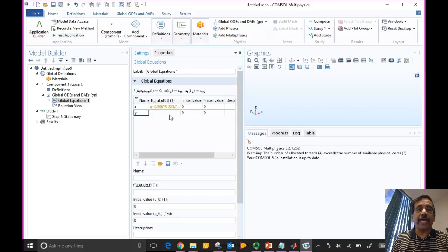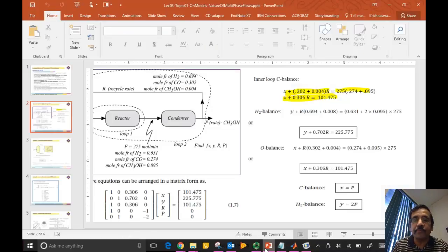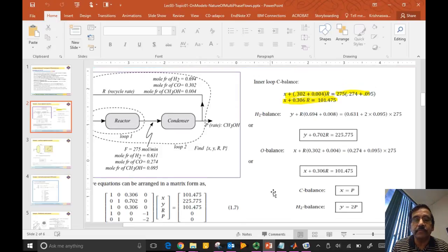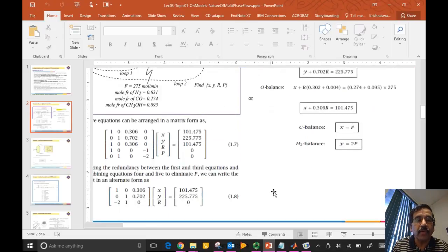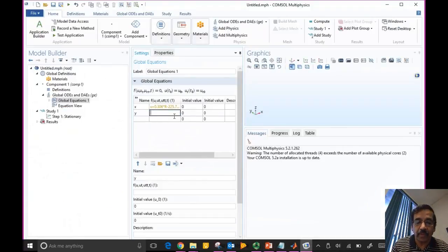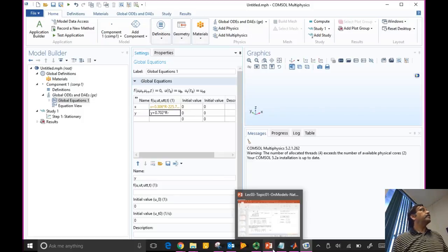Here I will put y, and then I will put the equation for the second one, which is y plus 0.702r minus. That's what I find. Pardon me? This one is 225, and the first one should be 101.475.